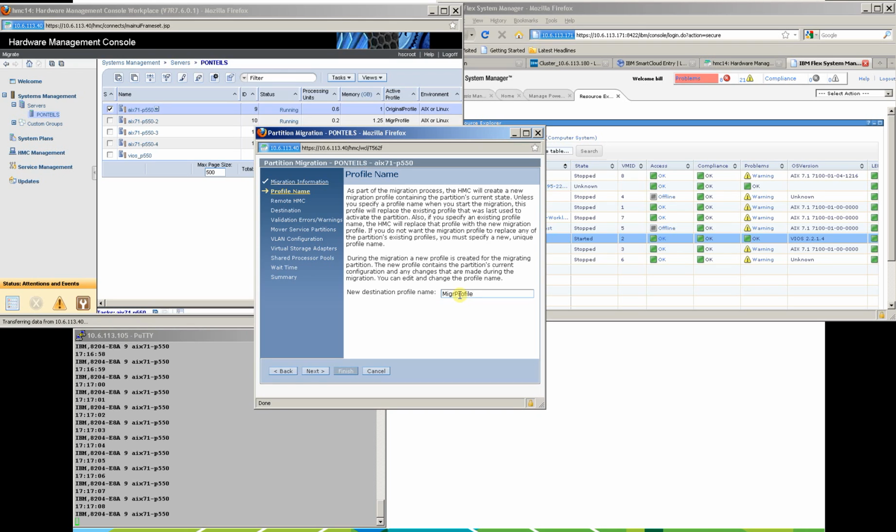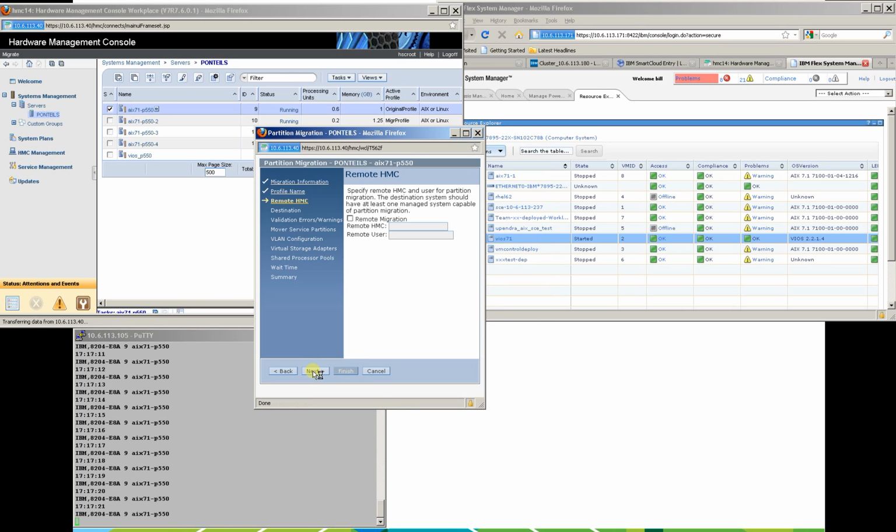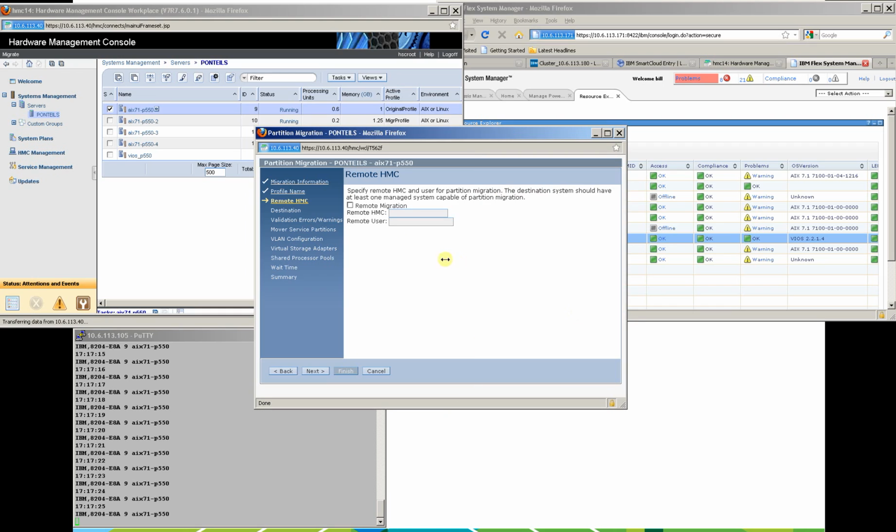Now, of course, it could be that they're exactly the same in the end if you've done your planning correctly. But in my case, I know what's coming, so to make my life a little bit easier in cleaning this up, I'm going to specify a different name. All right, as I mentioned earlier, this is going to be a remote migration, right?